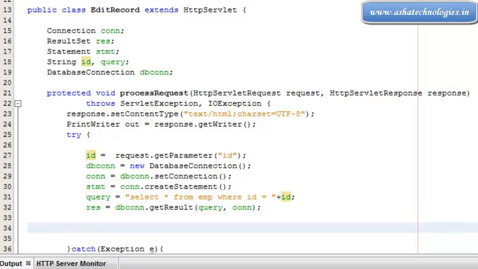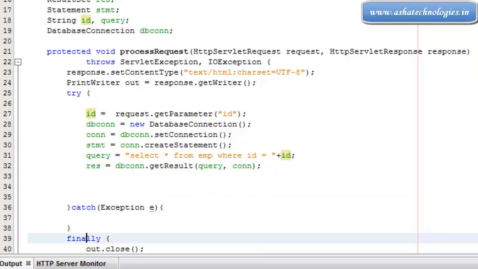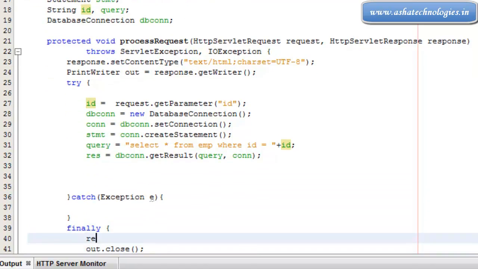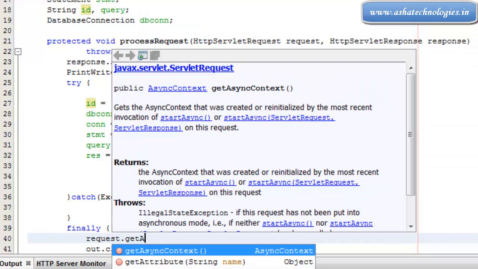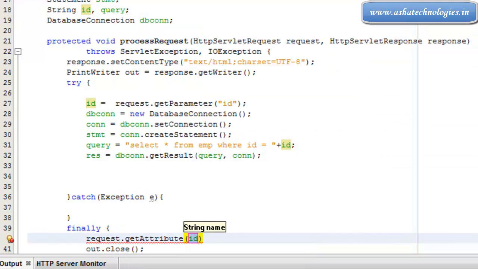Next, I can go for the request object, request.getAttribute. I don't want to edit this data in the servlet itself, I can go for the JSP, so that's why I'm forwarding this request to the JSP here.